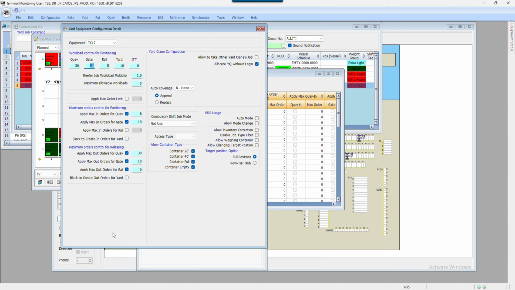We start from the 30. Okay, start from 30. TC1 has one loading job. TC2 has one gate out. This TC is working on this block. This TC2 is working on a different block.